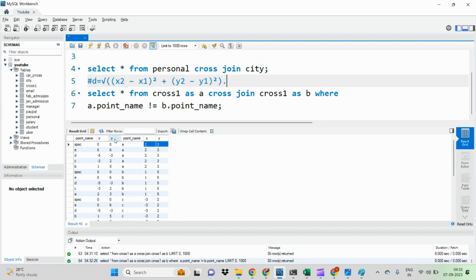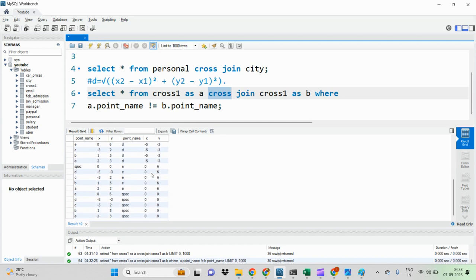So this is x1 y1, this is x2 y2, correct? X1 y1 is nothing but the a table, x2 y2 is nothing but the b table. Yes or no? This is coming from a separate table. This point name x and y is from the cross join, cross one a, and this cross one b is nothing but this point name x and y. Because of this cross join, A is getting compared with all the other remaining points.